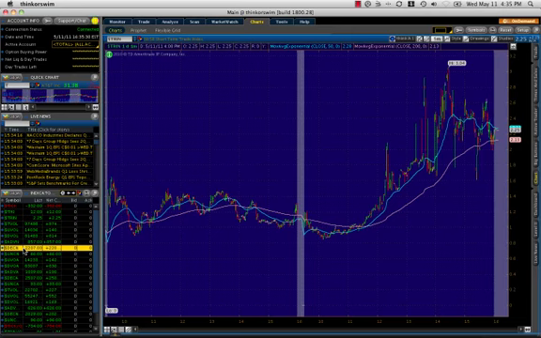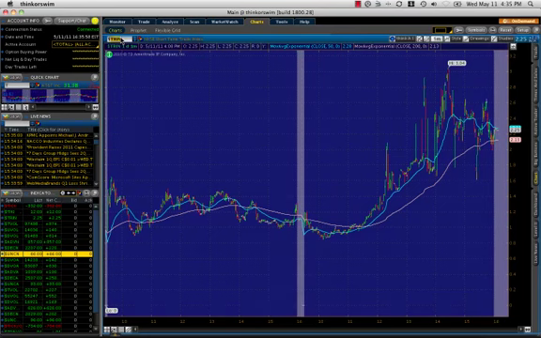Anytime you have more decliners than advancers, it's going to be a bearish scenario. I also look at the unchanged. Sometimes this unchanged number can be a big number, and you want to keep an eye on where the unchanged are flowing into. Are they flowing into the declining issues, or are they flowing into the advancing issues? So if you have a large unchanged number at the beginning of the session, say 250 or 300, keep track of where those unchanged are flowing into, whether you're seeing additions in advancers or decliners. You're not going to get a 100% feel, but you can get an idea if you're keeping an eye on the pulse there.